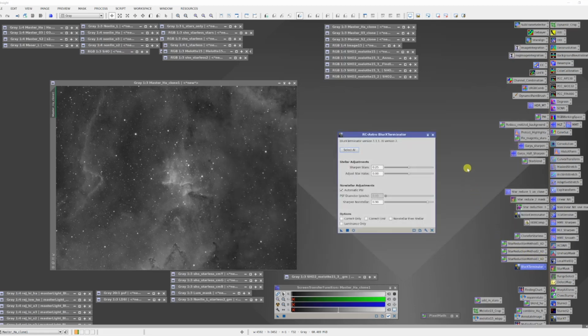Next section has to do with stellar adjustments, and we have two areas in here. We can talk about how we sharpen the stars, and we can talk about how we sharpen the halos. Personally, I love the idea of having this control split up so that I can adjust what's happening at the core and I can adjust the halo separately. It gives me an awful lot of control of what my stars look like. And I like that kind of control if I'm dealing with things like a globular cluster where the stars are all clustered together. I can get a feel that I want. And that might be a very different feel than what I would get if I was dealing with a typical nebula image. So having that in there is great.